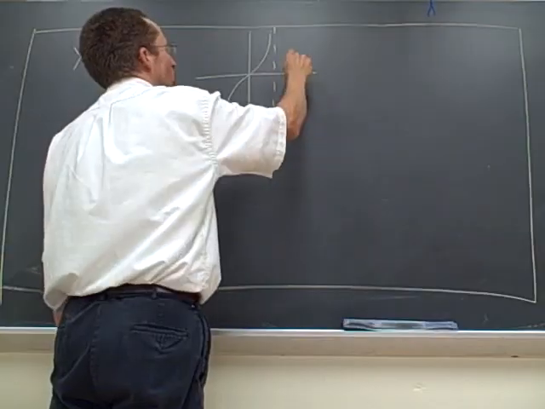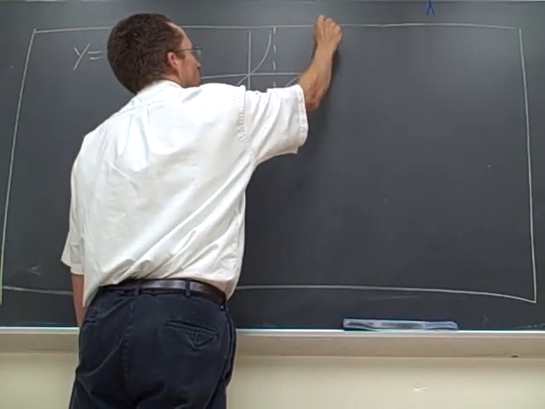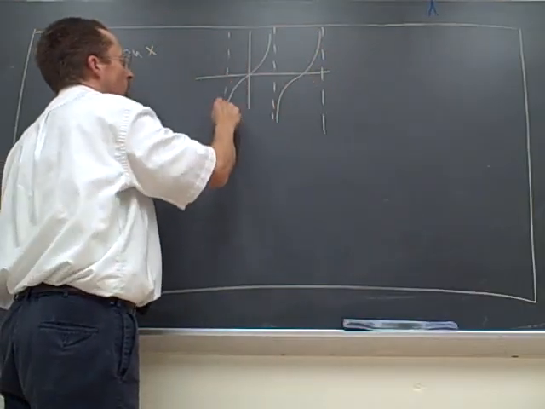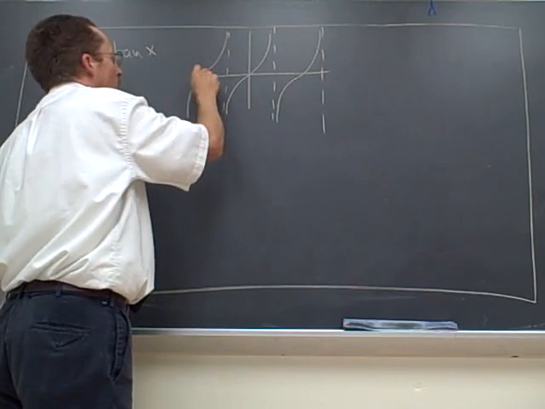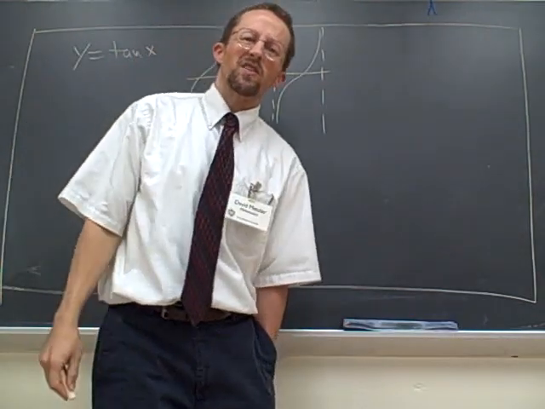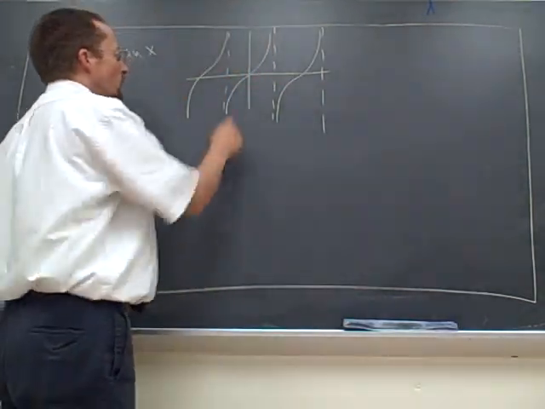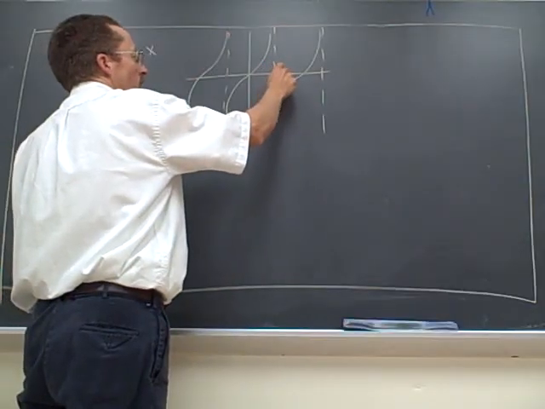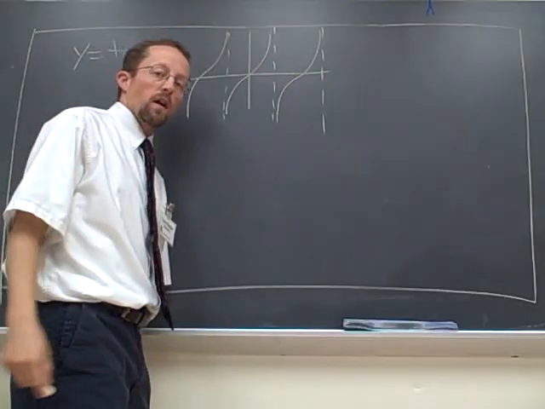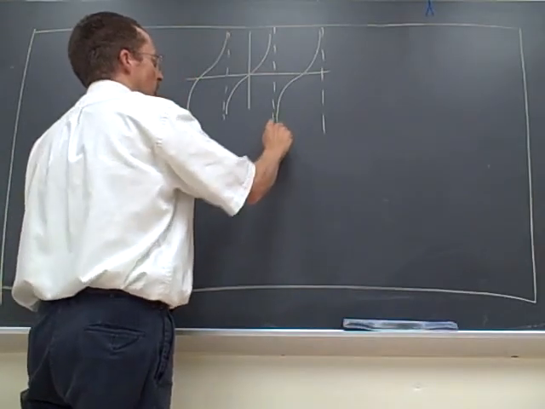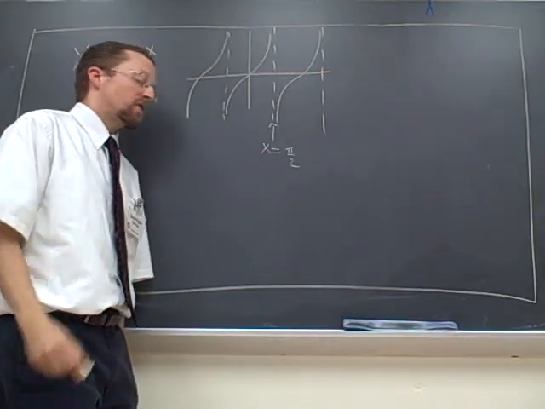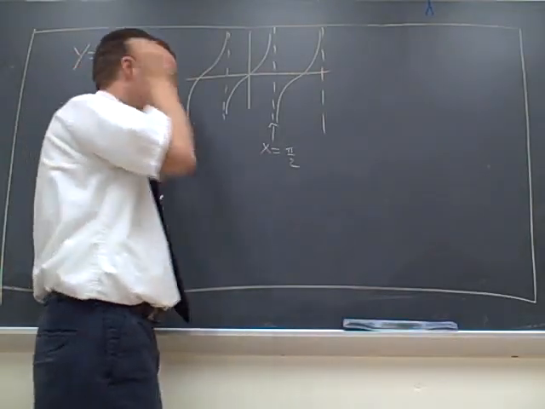I just want to match that up real quickly to what we were talking about in class, and then go on and talk about some of the other trig functions briefly, just to supplement what's in the book. You're definitely going to have to look in the book as well. What we found was that all heck breaks loose at x equals pi over 2.